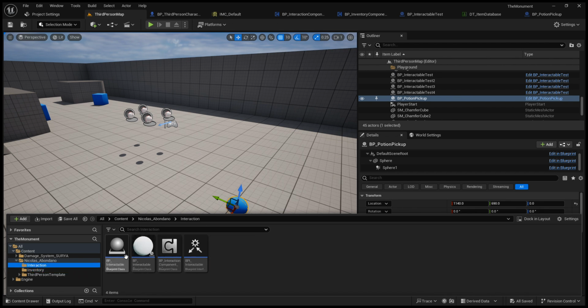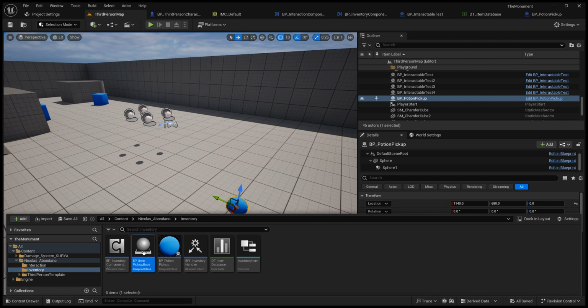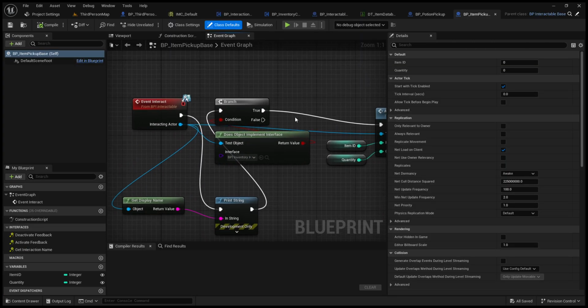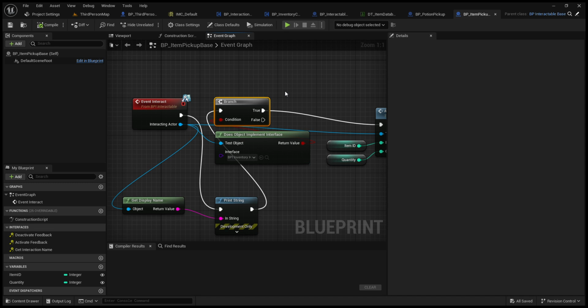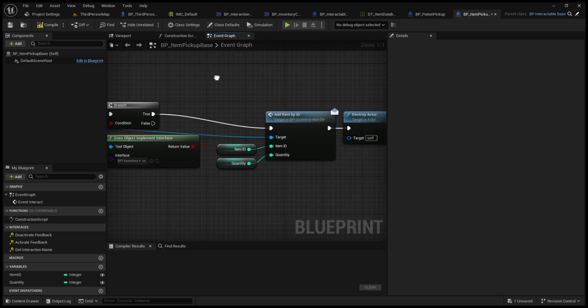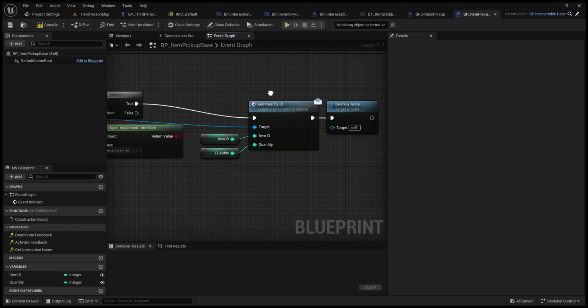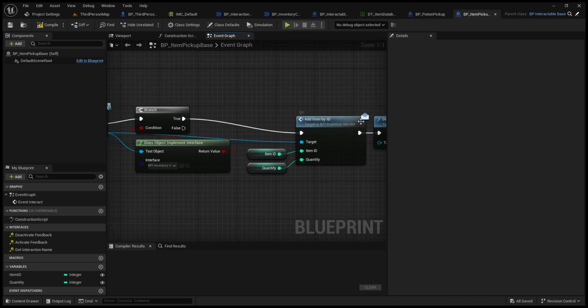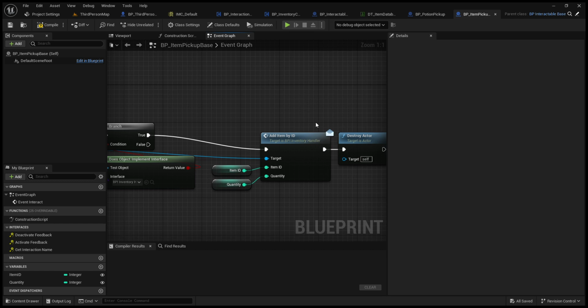This one inherits from the interactable. So item pickup is an interactable, but it's its own thing. And then a potion inherits from this one. This is the one that handles that when I pick up an object, I actually get that object in my inventory. Here when I interact, I'm just printing this for testing. I could delete this, and then it just says, if I have this, add that item ID to my inventory, and then destroy it. And yeah, that's a quick demo of how it works.